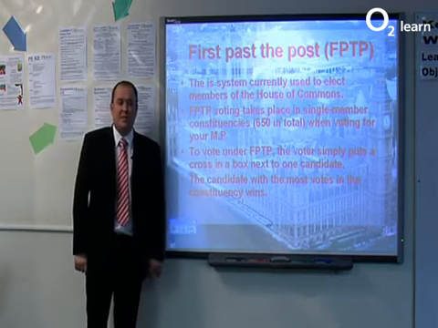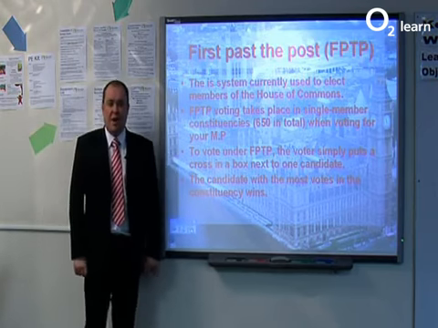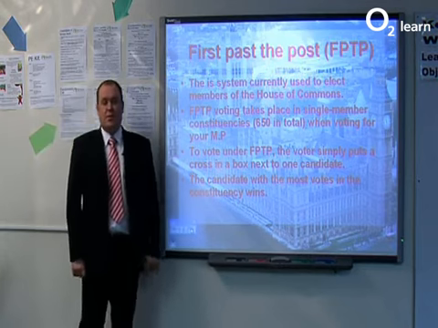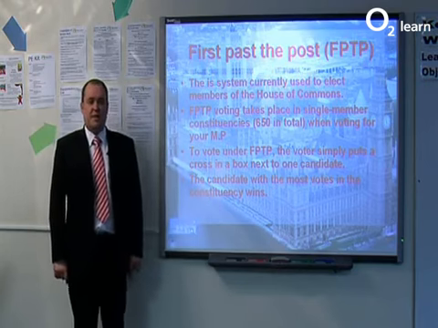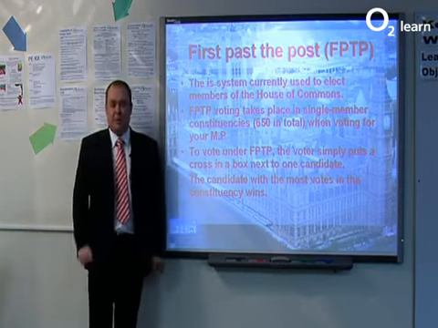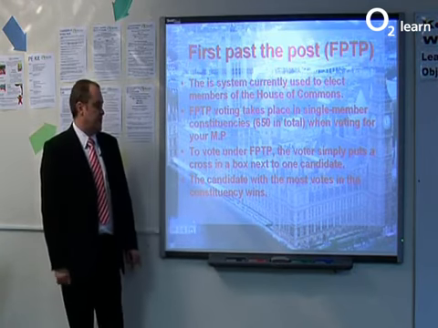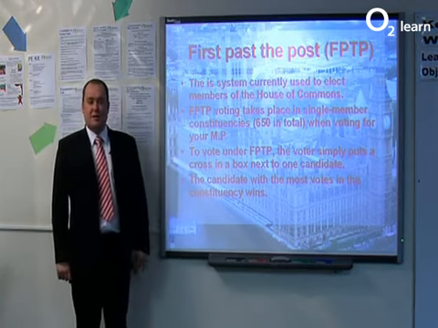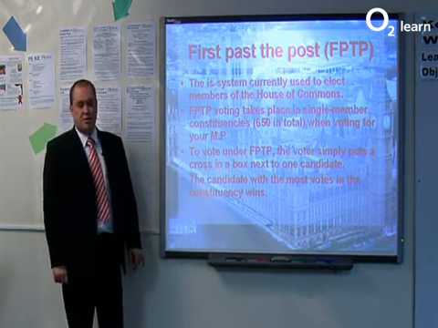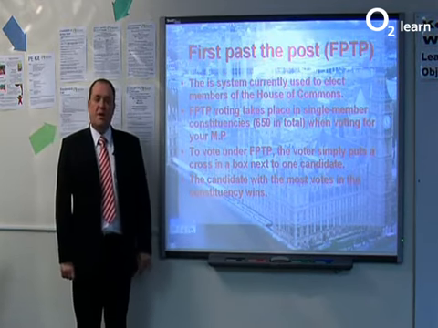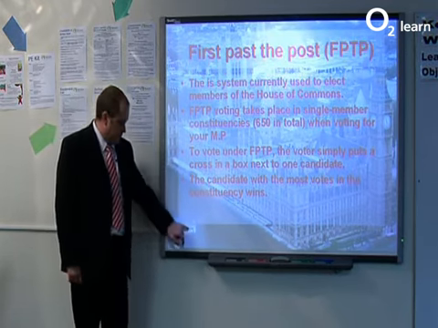First past the post is the system that we currently use to elect our MPs to the House of Commons. This is used on a basis that we have 650 constituencies in Britain, and each constituency has party representatives who are candidates. When we go to vote, we put an X in the box next to the candidate that we would like to represent us in the House of Commons. The candidate with the most votes then goes on to be the MP.